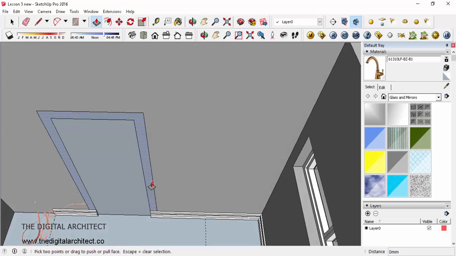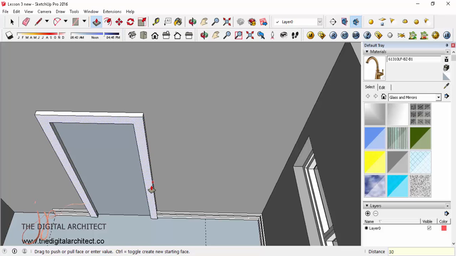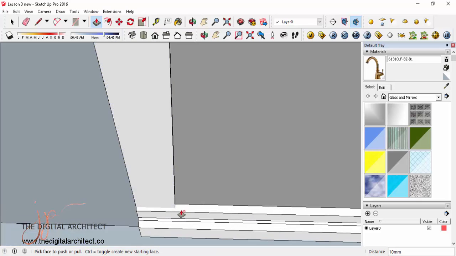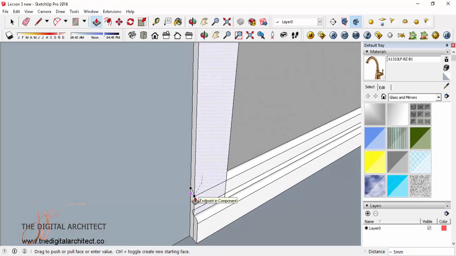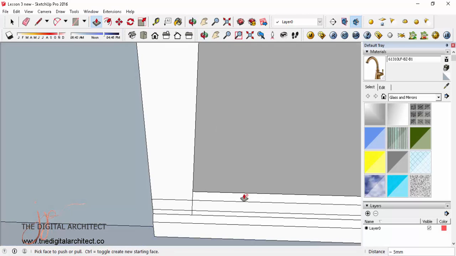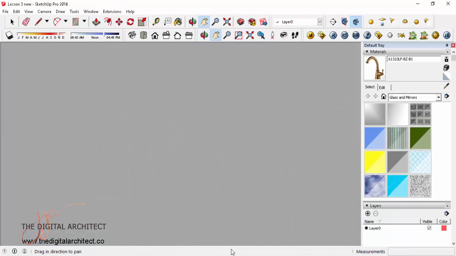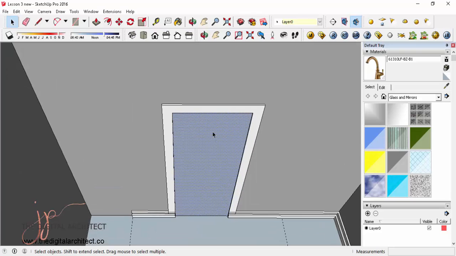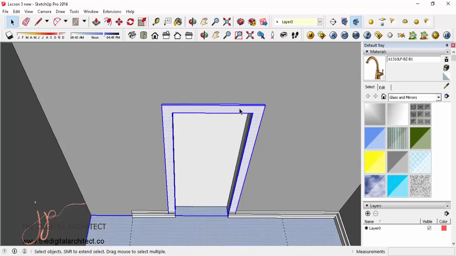Now let's push that out, maybe 30. So push, or P on your keyboard, so 30, maybe just 10. There you go. Oh, let's make it up to here, which is 15. That should be just right. Let's delete the rectangle inside. Just click it where it is, and then hit delete when this one changes into the one with the dots. So delete. Now let's double click this just to make it into a group.